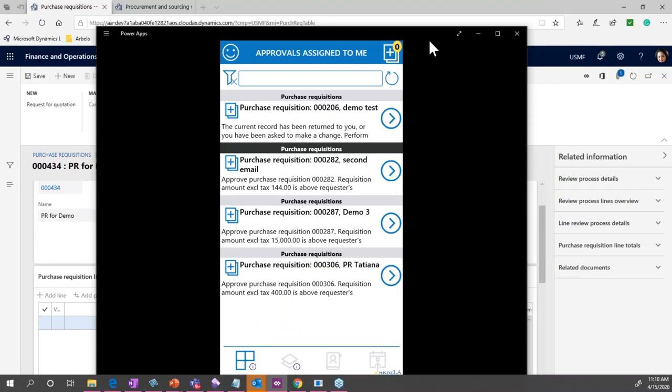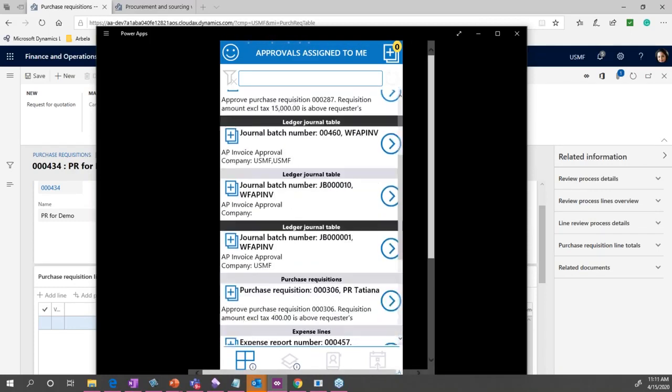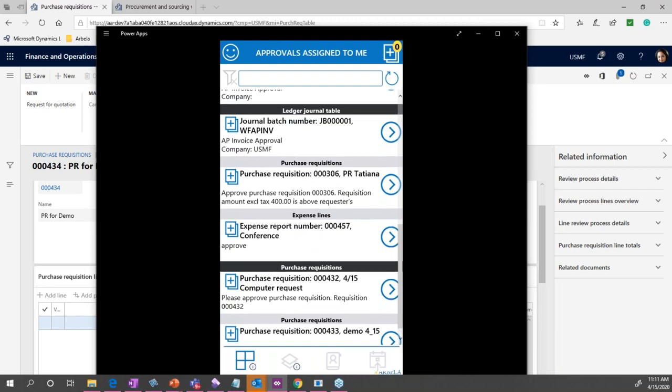I'm displaying what the Power App looks like on my application on my desktop. However, this completely mimics what I see on my phone today. But for sharing illustration purposes, I'm showing you here on the desktop. We have the scrolling functionality that you can do with your fingers on your phone.